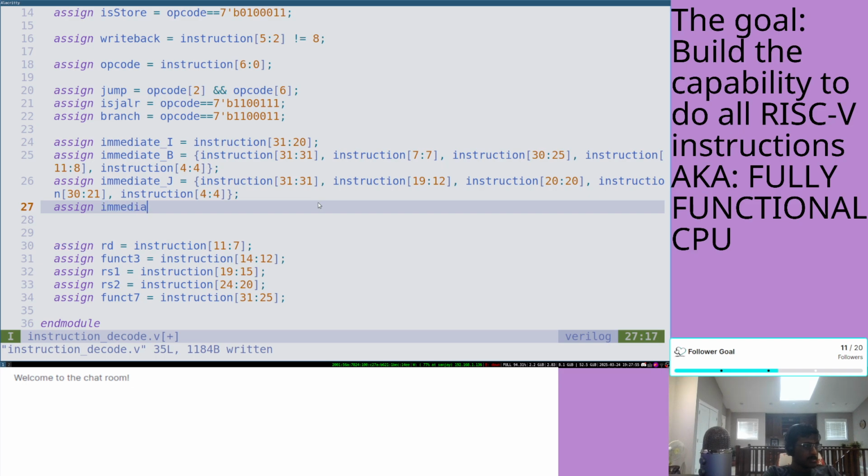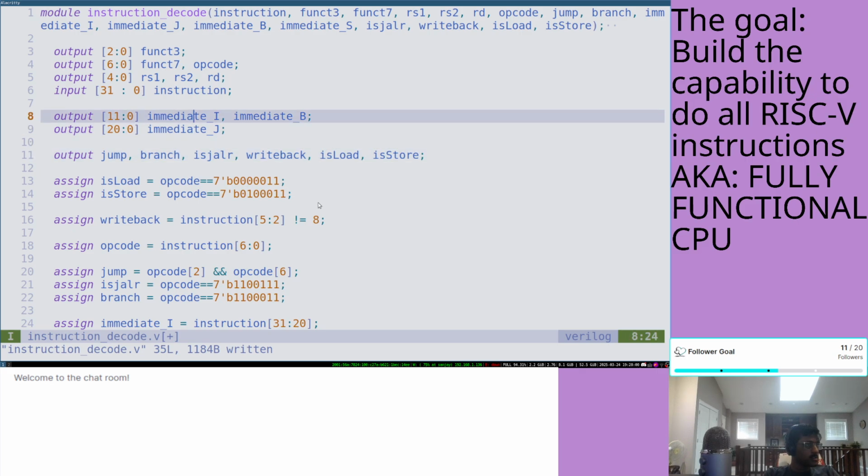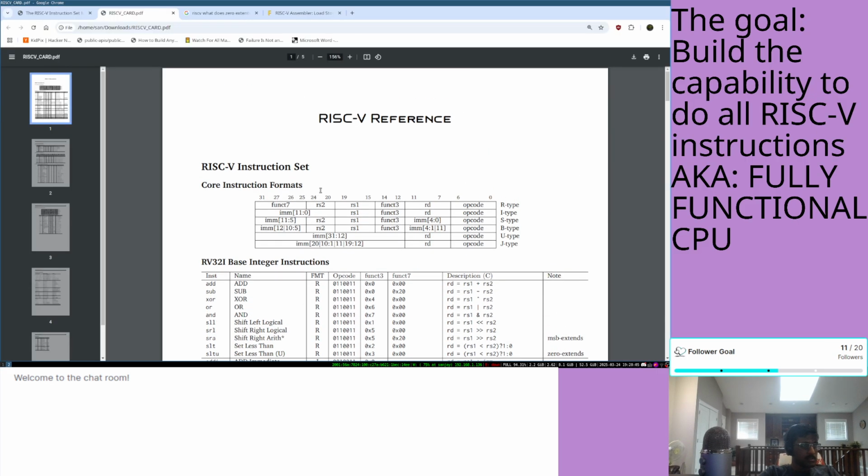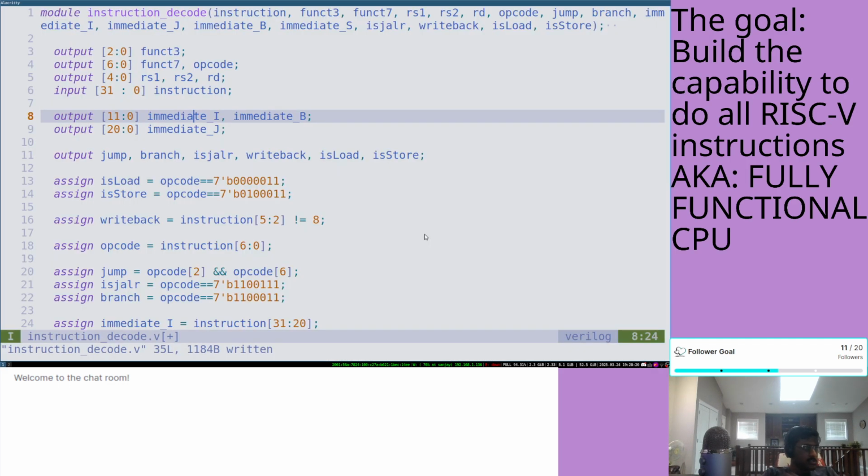Assign immediate S. Oh, I have to assign it as an output. Immediate I, immediate B. How big is immediate S? Immediate S is literally just immediate B, but right shifted by 1. Okay. No, it's not. It's very different. It's in the same spots, though. It is 11 to 0. Yeah.